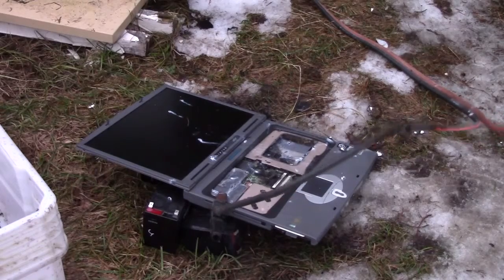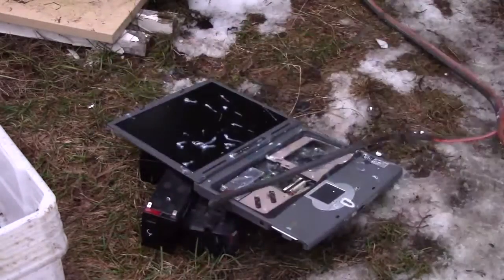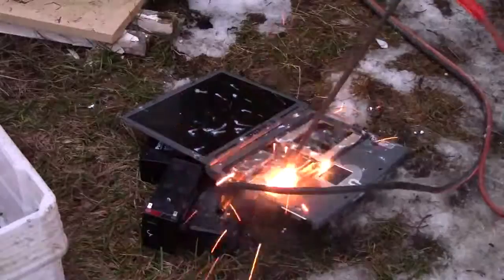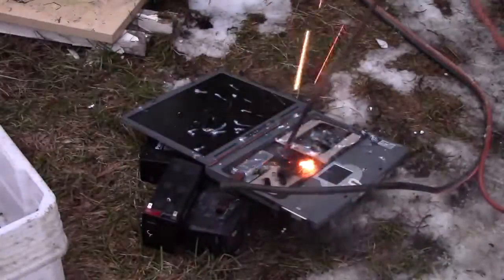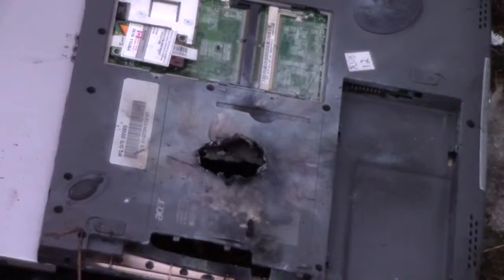Wow, spectacular. So that is, it's burning mighty hot. I think we might have a security hole.